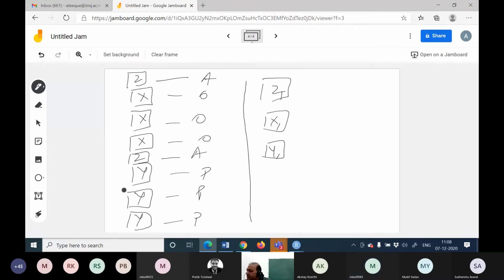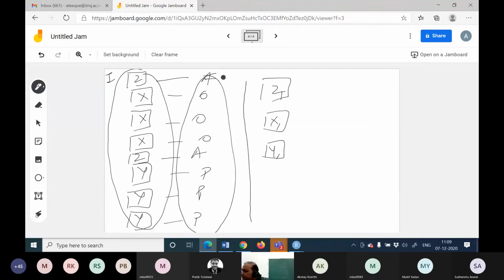Exactly. So we have this as an input and we have this as an output. Okay, this is your target variable. Now this is what you would like to predict. So after you have built a model, you will say, okay, this is A, this is O, and this is P. Now this becomes your supervised machine learning problem, and within that this becomes your classification problem. Multiple classifications.